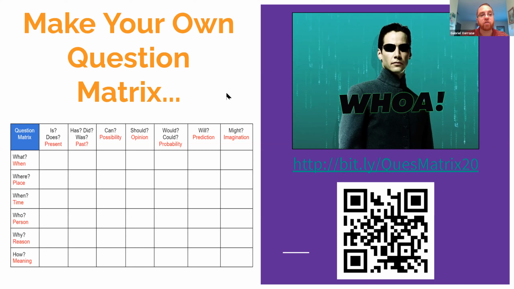All right, so I'm going to give you a question matrix that you will make a copy of in Google, and you can edit, so you literally can type into the boxes and use the guide words to assist you. So I'm going to stop my share real quick, and I'm going to jump in there and drop that into the chat for you, all right?